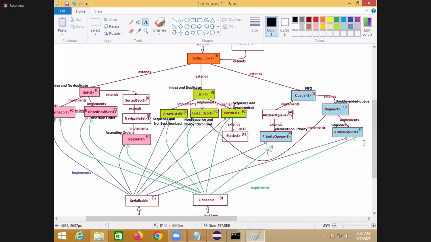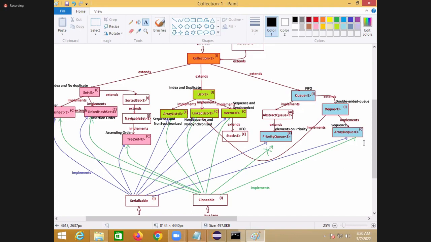Clonable I have not given the definition, you have to wait. Clonable definition last. Okay, right. So all those objects are serializable, meaning all those objects can be moved on the network. Knowing that structure is the collection framework.